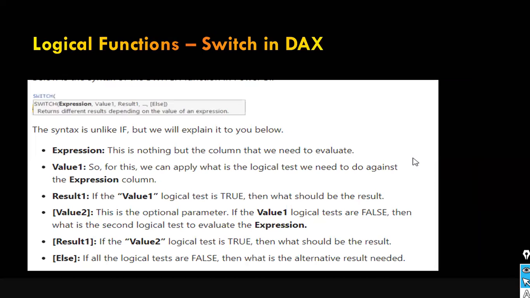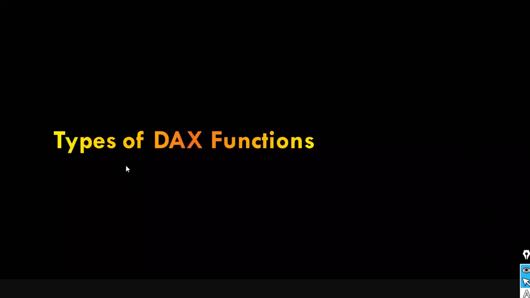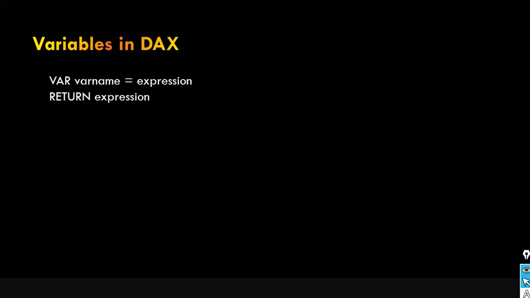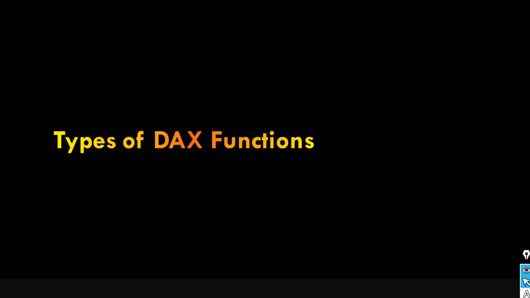And the next one is the logical functions. One of the important functions, SWITCH, is available in DAX. It is really, really helpful. If you want to write multiple IF conditions, you can write it with one simple SWITCH condition. You don't have to write multiple IF ELSE and all. So this is pretty straightforward. In this case, the first argument is the expression, and the rest of them are value one and so on. I'll just show you one example so that you'll be able to understand. Don't worry. And the next one is the concatenation.